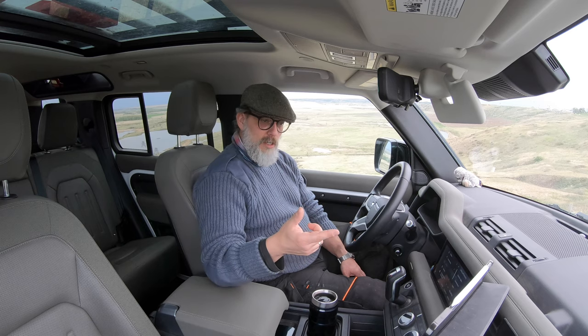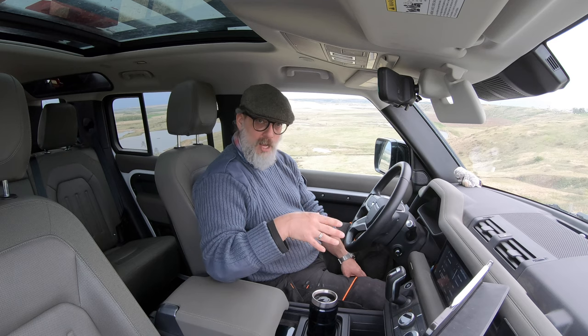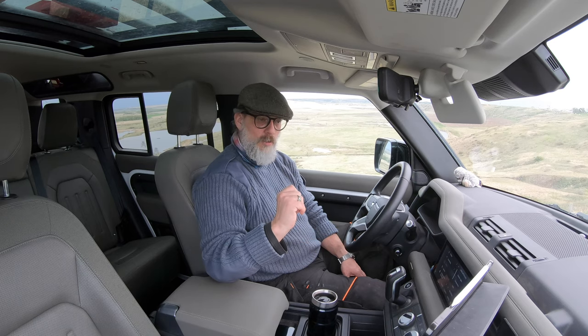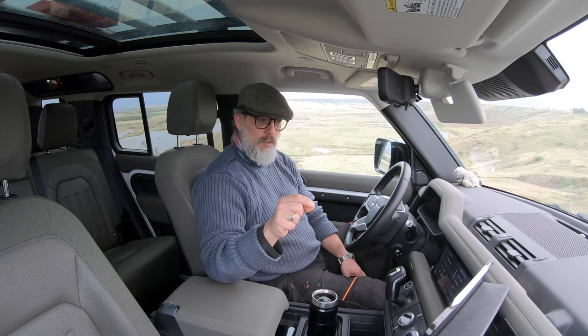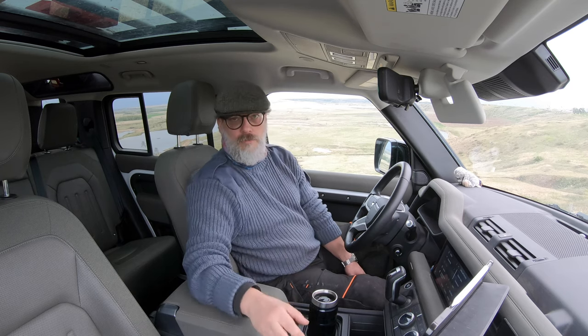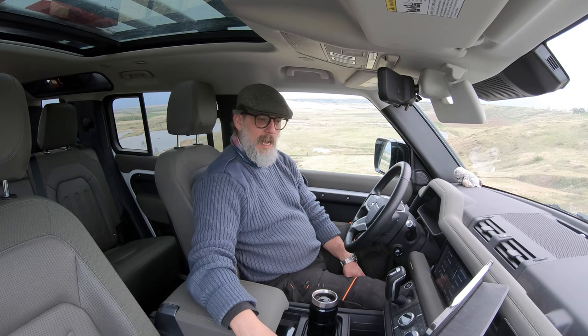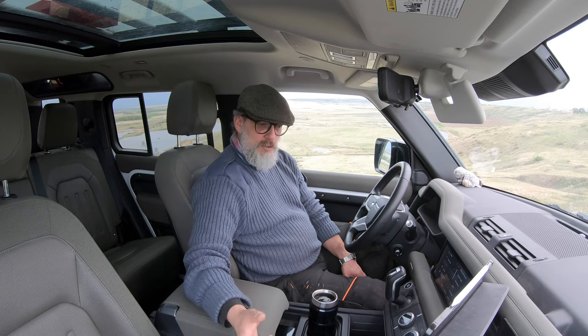Now, bearing in mind that this oil hasn't done 17,000 miles, the car's done 17,000 miles when I dropped the oil, and I put it in at 10,000, so it did very, very nearly 7,000 miles. It was 6,790 or some such, 7,000 miles. And I've had the results back, and the results are quite interesting.